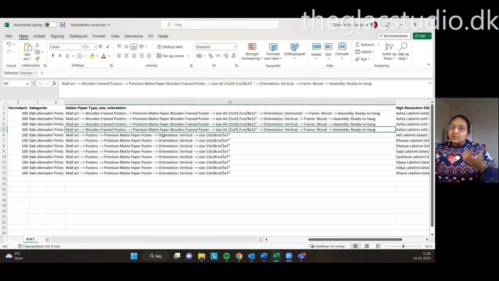Even if you are taking the help of a local printing partner, it is slightly easier, because if you go to their shop and ask them, they will immediately share a pamphlet with you telling you this is the type of prints that we will make and this is the price. So they give you a price list. You have something to start with, and you can quote this and talk to your customer and say, see, this print costs this. That's the whole point. So it's much easier for you to start with the prints.